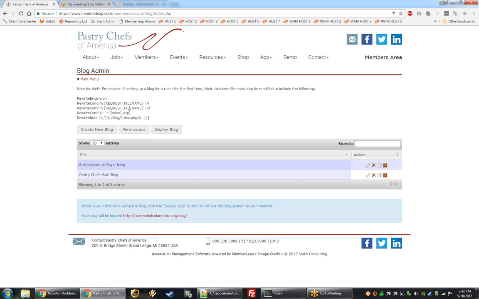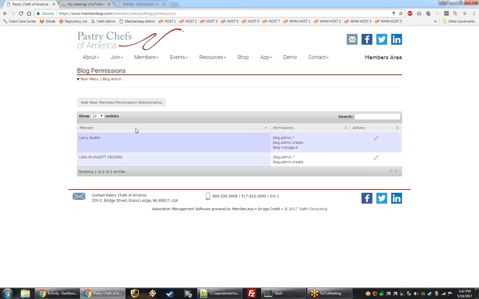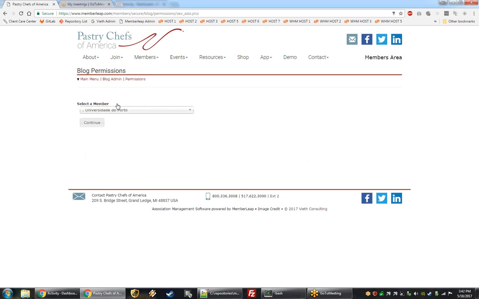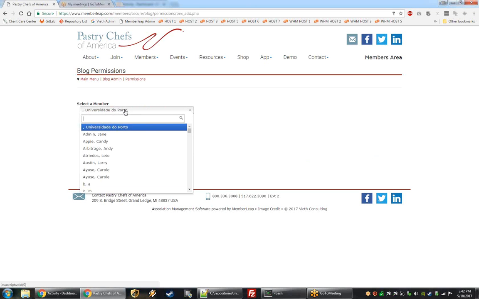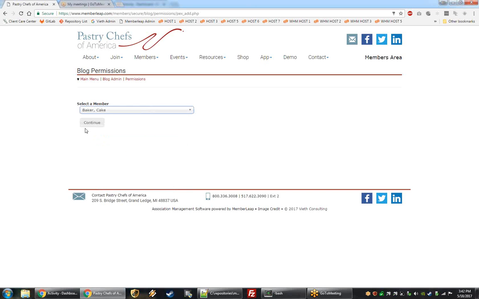And then the last thing I want to look at here is the permissions that you can set up for the overall blog, and that's this button right here. So clicking this right here will give us a list of who currently has permissions here and what they have permissions to. So for example, if I click to add a new one, the first thing I need to do is add a member. I don't have myself here, so we'll just add a fake member.